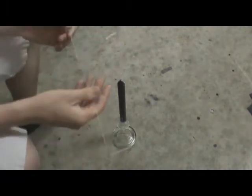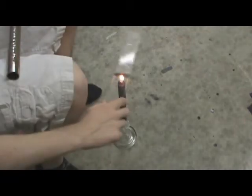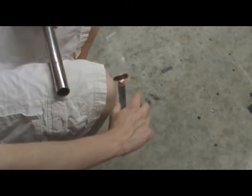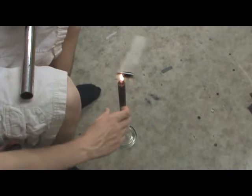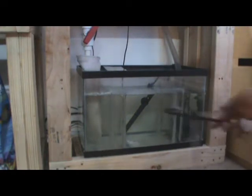Alright guys, so the first step is going to be cutting the acrylic for the mount, which I've already done right here. And so now we're going to have to shape it, and what I'm going to do is just shape it with this candle here, and I'll show you how I do that right now.